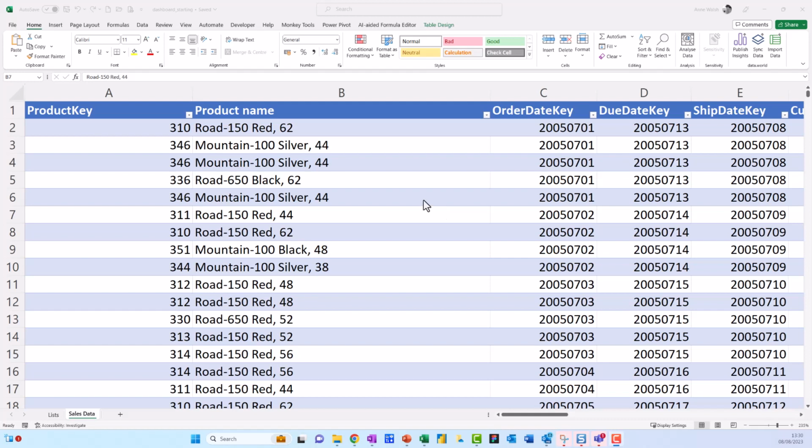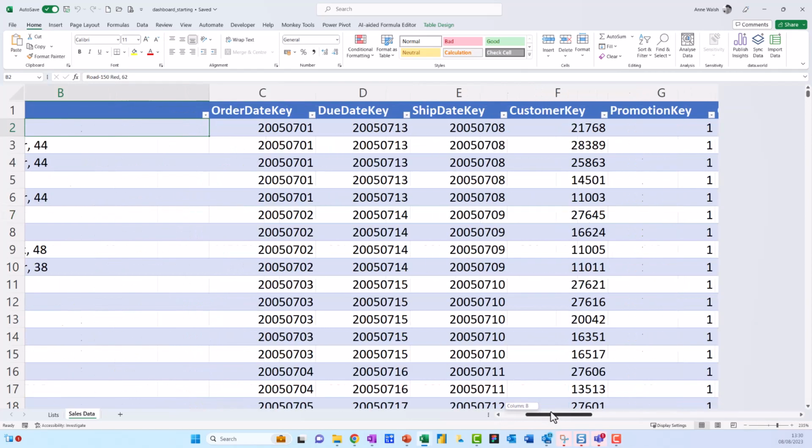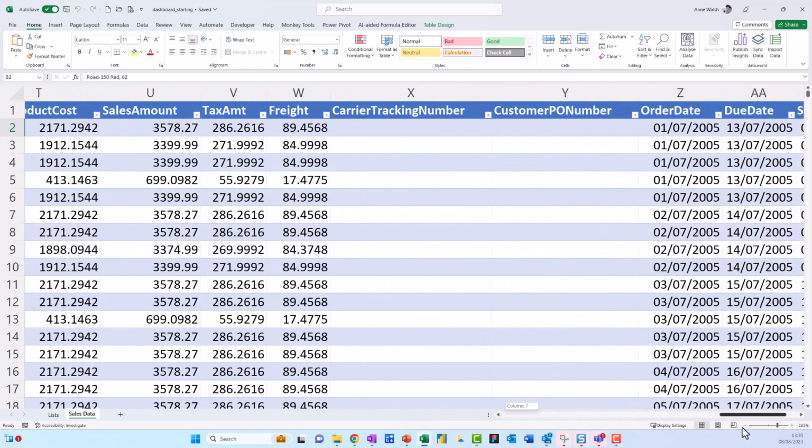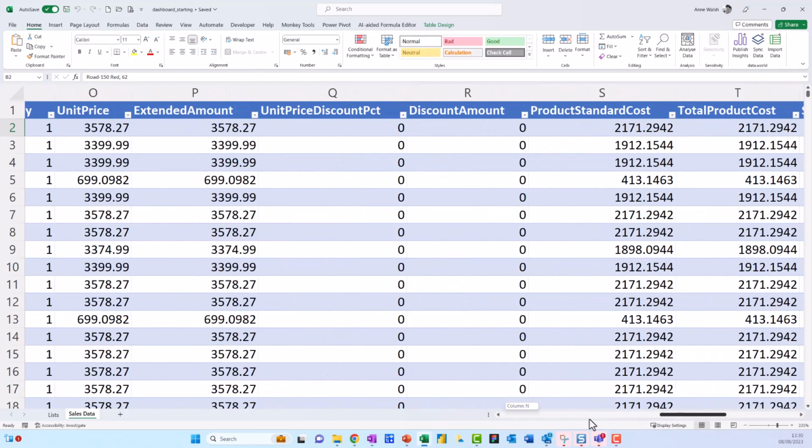So this is the first stage, where we're just prepping the data. When you're building a dashboard, one of the first things you need to do is make sure all your data is in one location. For example, these product names could have been pulled in from a VLOOKUP. Or you just look through it and make sure any blank rows, all that stuff, are eliminated before you begin.